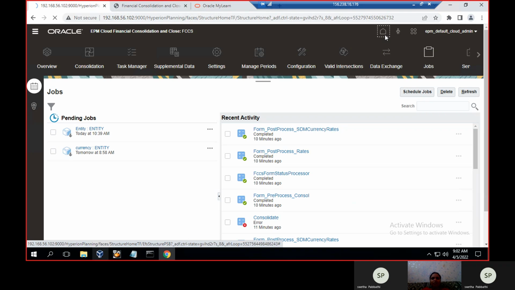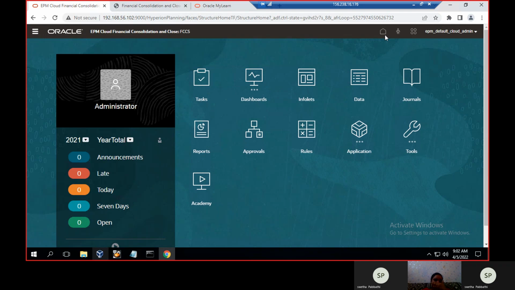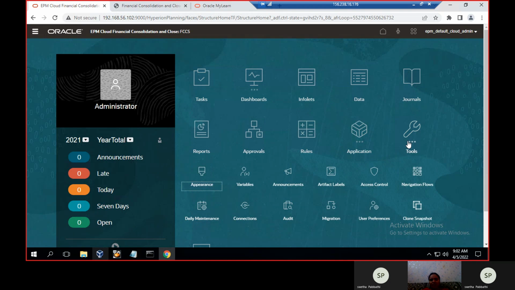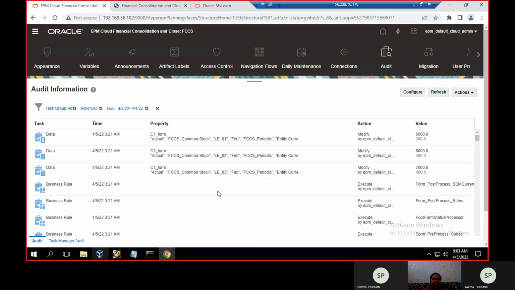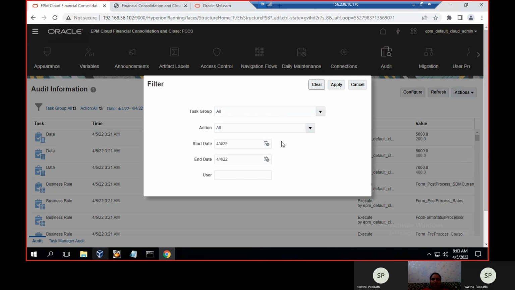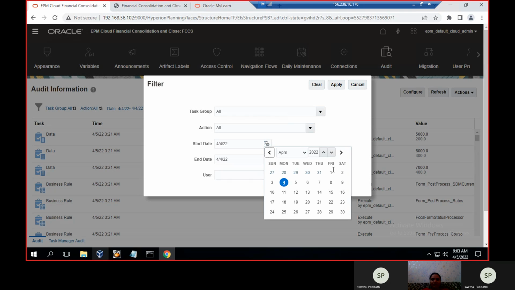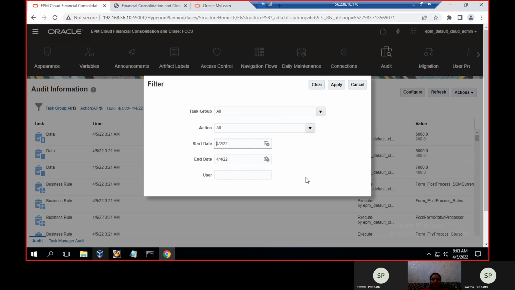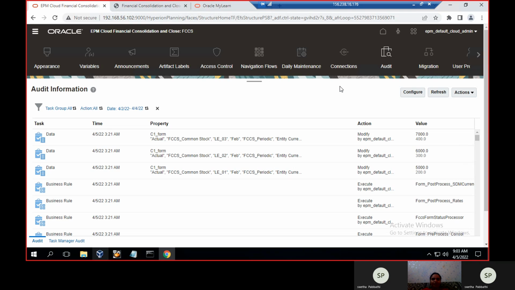Then go back to audit type. Click on the user cluster. Then we have audit card. Click on audit card. Here is the filter. I want to change the date, like start date is 2 and then it is 4. Click on apply.